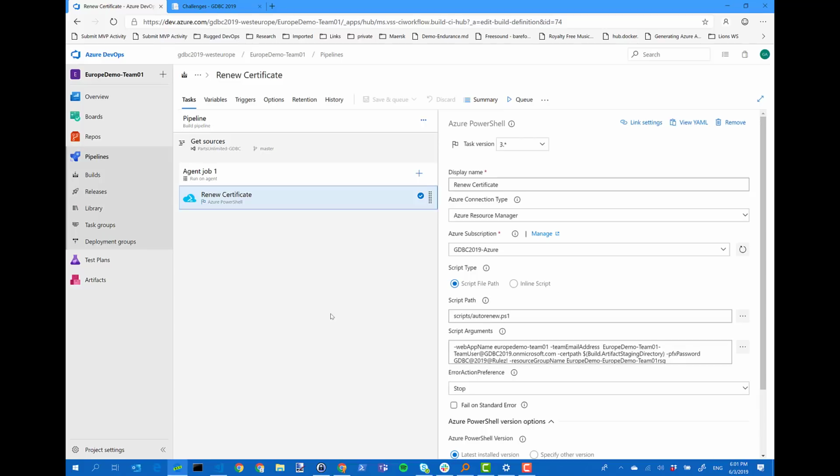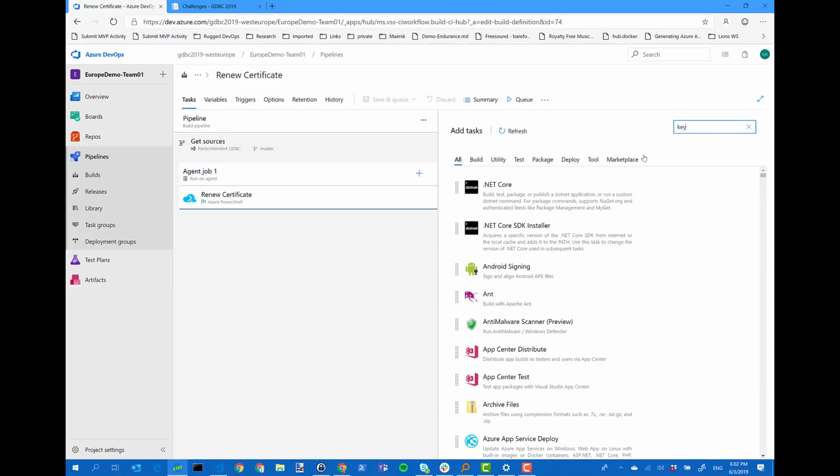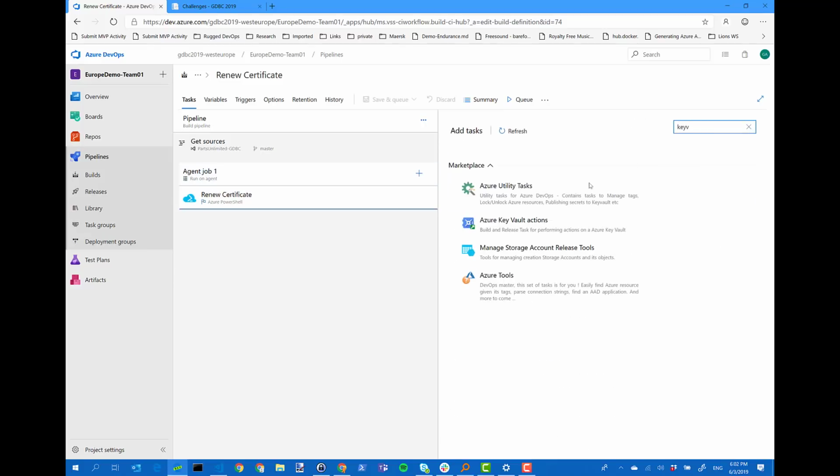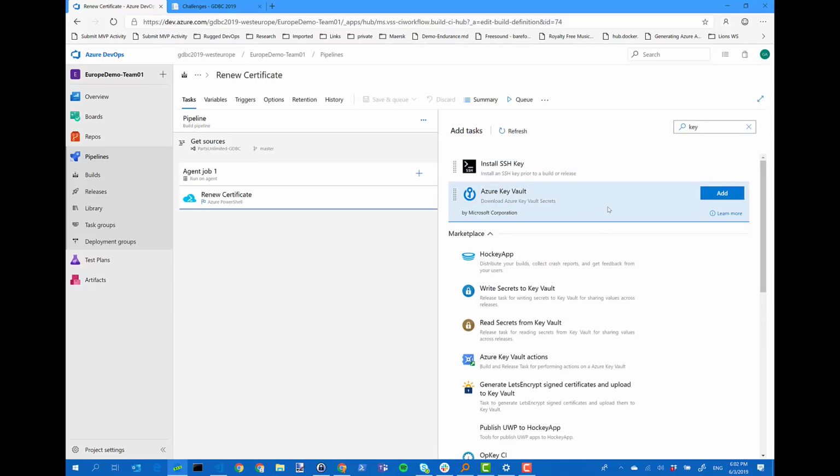You can easily solve that by adding the certificate that you obtained in step 1, putting it in your repo and making it so that the script uses the certificate from your repo by just pointing to another path. You can also make it a bit more fancy and add a certificate to your key vault and use the key vault task in your pipeline. The Azure Key Vault task gets the certificate from your key vault and uses that instead.